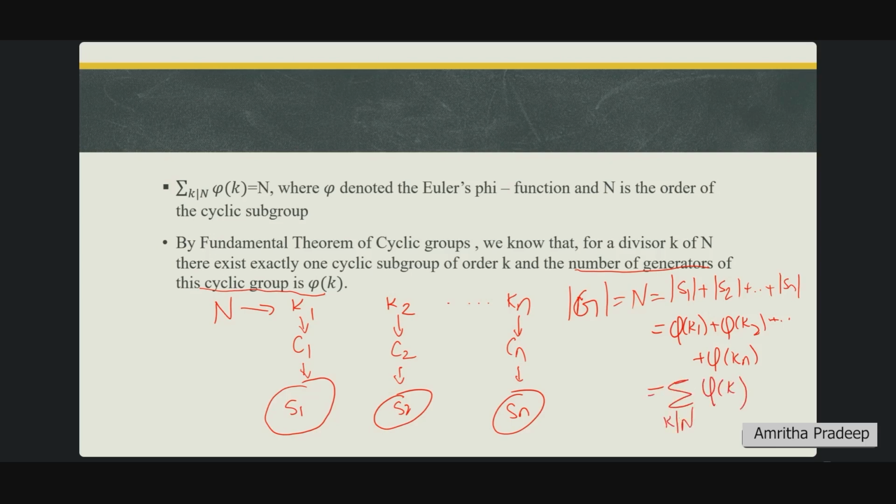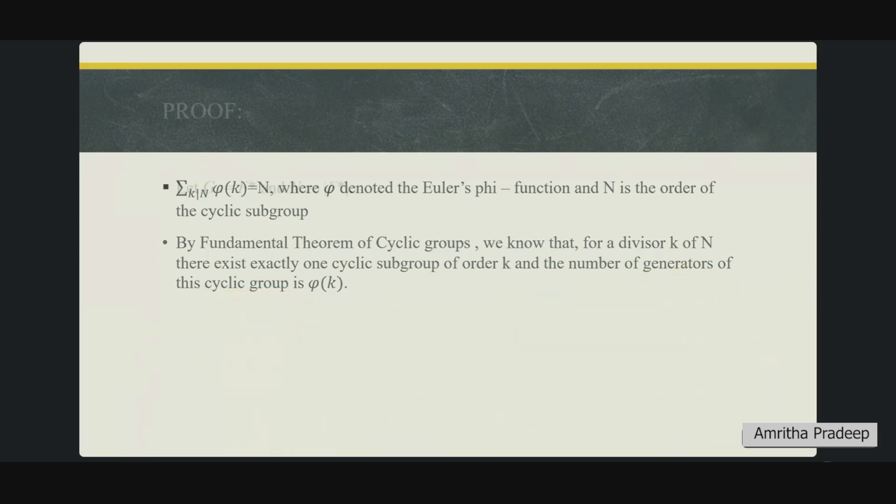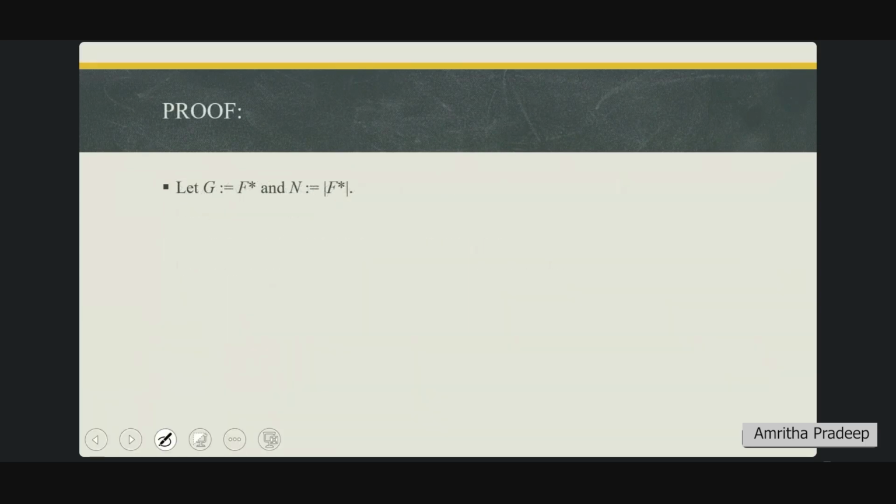So with this, I've given you an intuition. It's not a formal proof, but you can easily write it down. I'll give you 10 seconds to go through what we have done here. Now moving on to the theorem, the statement is: finite subgroups of F star are cyclic, and here I'm considering finite fields. For my convenience, I've named F star to be G and the order of F star to be n.